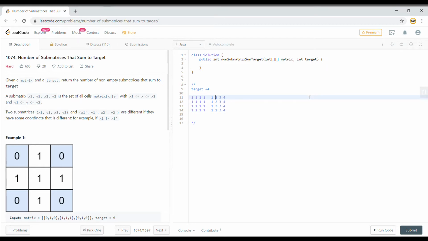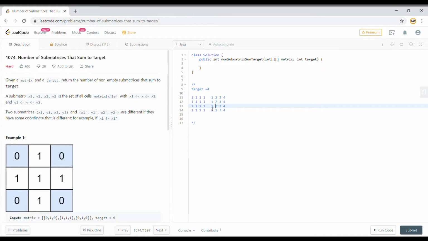If you go down on this particular column, 2 plus 2 is 4, so it means that the submatrix which reaches here, of size 1 comma 1, also has sum 4. If I go from this 2 to this 2 down, again I get 2 plus 2, 4.